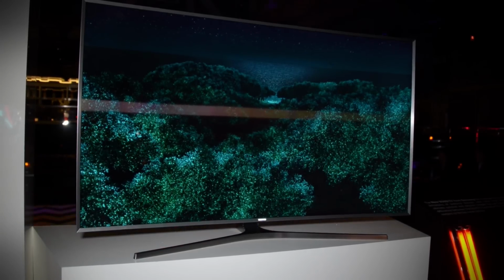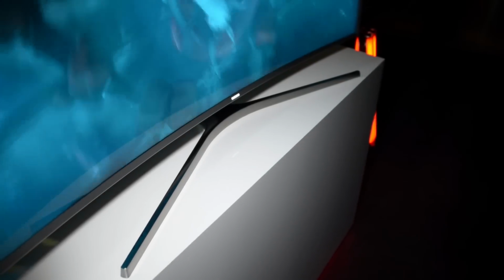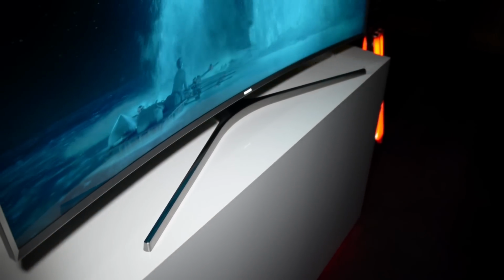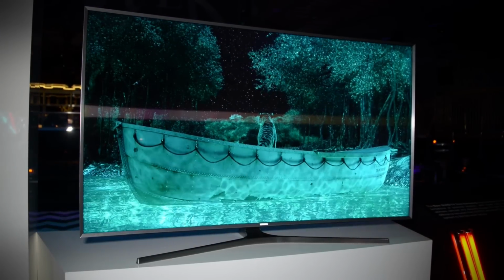Next, we've got a new stand design this year. Samsung's using a very curvaceous sort of Y or U-shaped stand that accentuates the curve of the television itself. And on the back of the very best TV Samsung makes this year is a new shirring edge. That's sort of a scalloped or rippled design that goes on the back of the television.